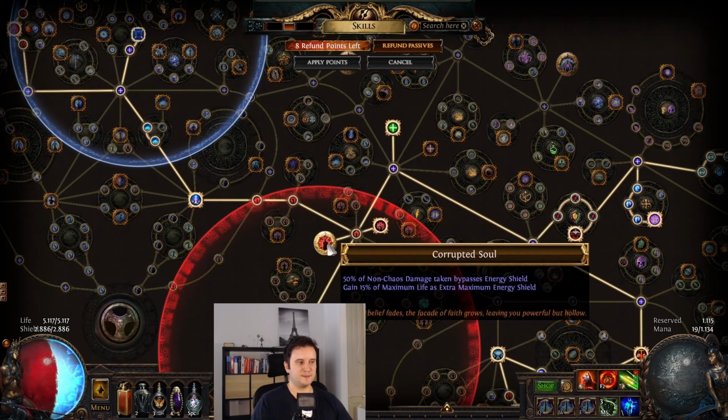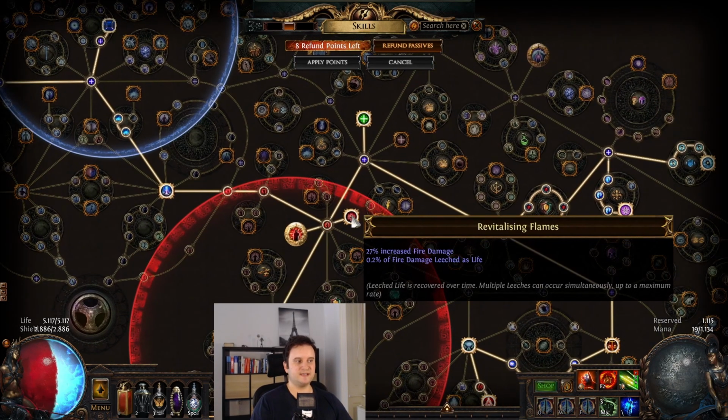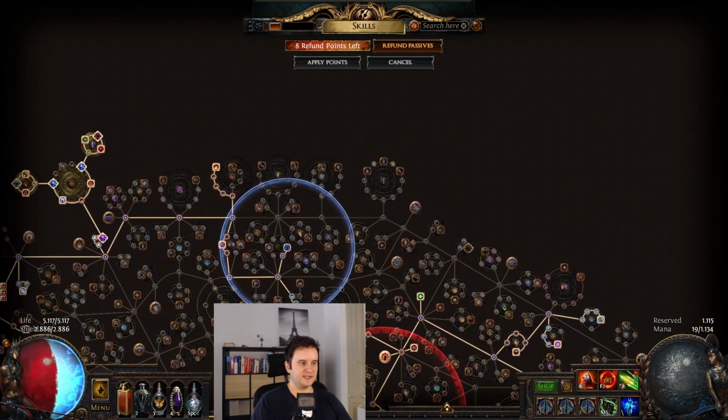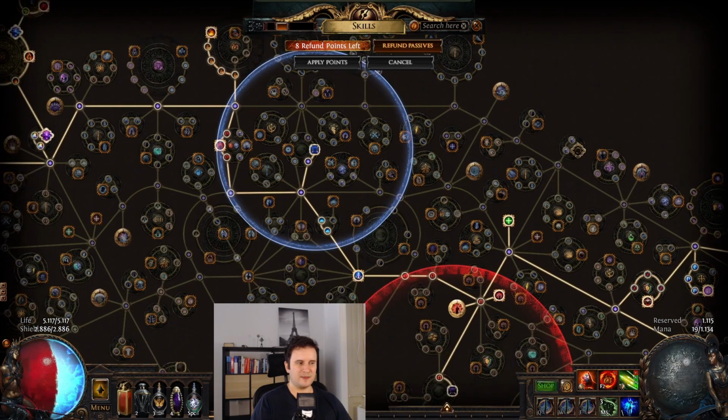Here is a very nice spot for Corrupted Soul. As I said, if you have something nice here for 1 point, this is a notable for 1 point, which is always nice. So if you get something nice here, take it, otherwise ignore it. Now, other than that, I'm only level 94. These will be my next 2 points.